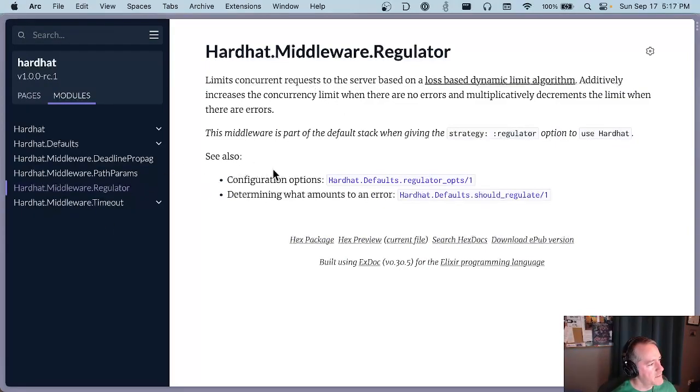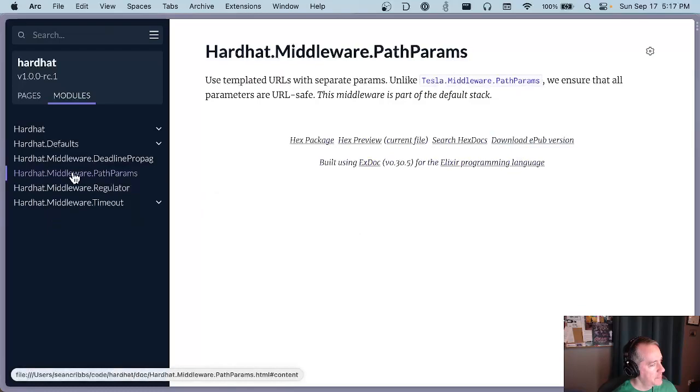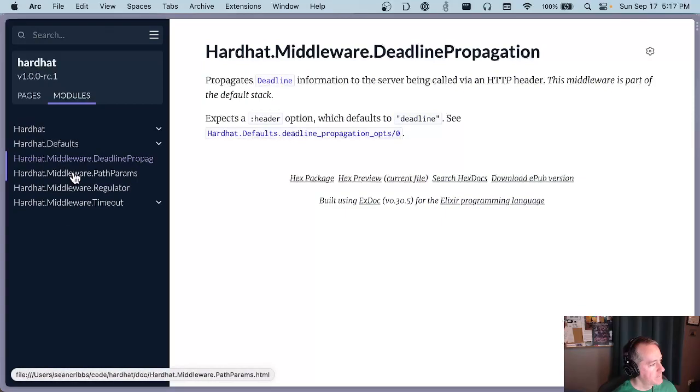But I want to make sure that we have some bases for the documentation for the individual middlewares that we customized, or that we created ourselves in the case of regulator and deadline propagation. And yep. All right, this one looks good.